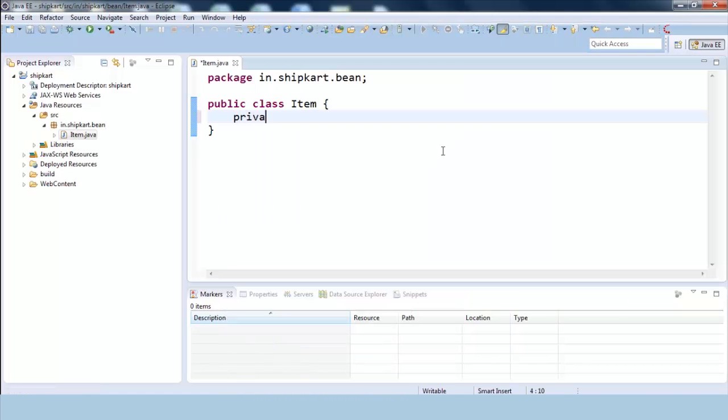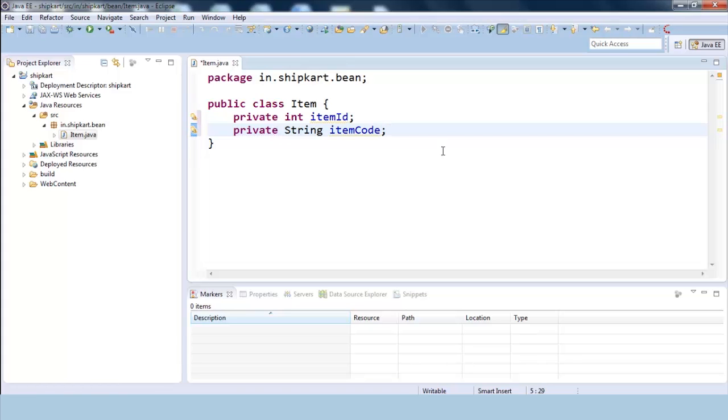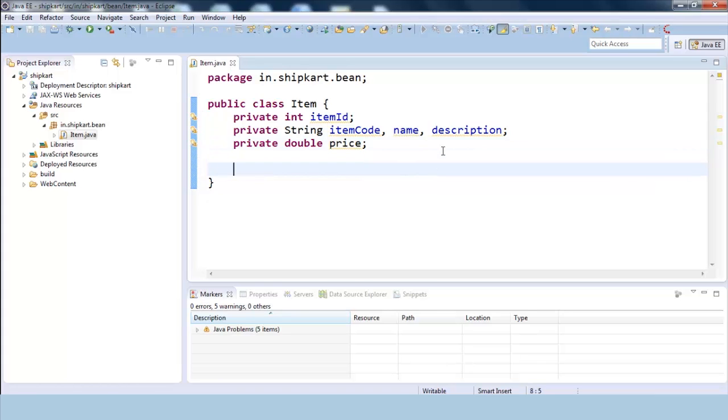Item will have properties like item ID, item code, name, description, and price. I'll write setters and getters and the constructors in this class.